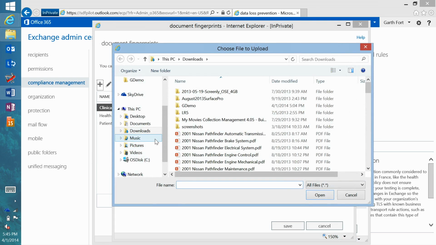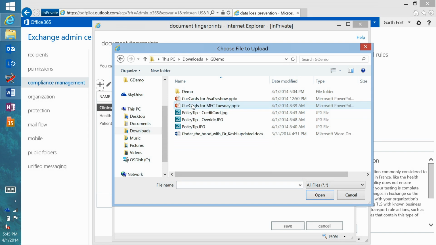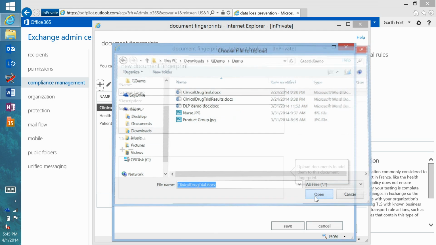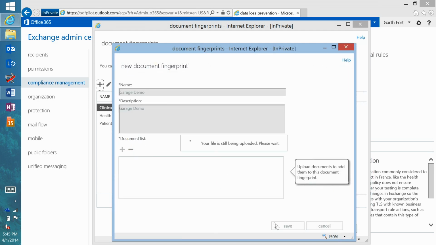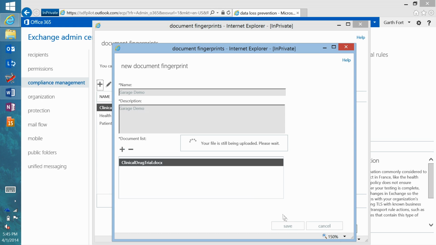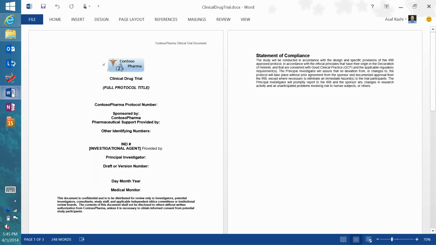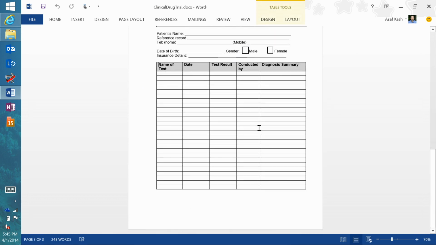It's a crazy shirt. Thank you. Now, we're going to add the drug trial template, and we are going to save that. And while that's happening, I'm going to show you what the template looks like. As you can see on the screens behind me, this is the drug trial template, and right now it's actually empty. So if I look at this form, it's an empty form.